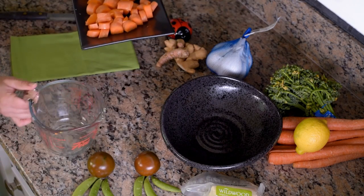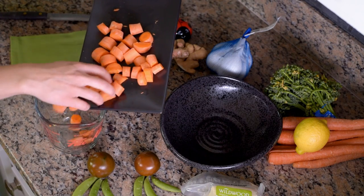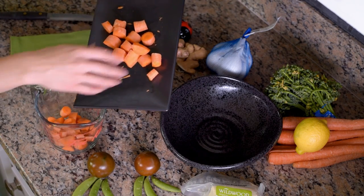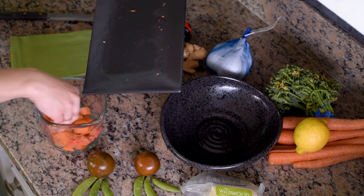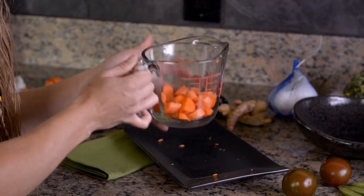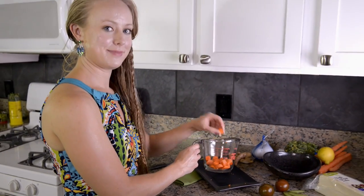Let's see if we have half a cup. And here's our half a cup of carrots. Delicious.